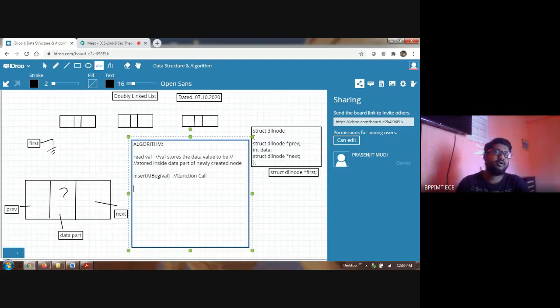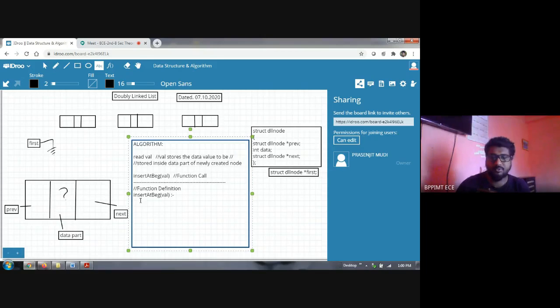Next, somewhere you are defining the function definition. Insert at beg, val. This is the algorithm, not code. So here I am going to start the insert at beg function.